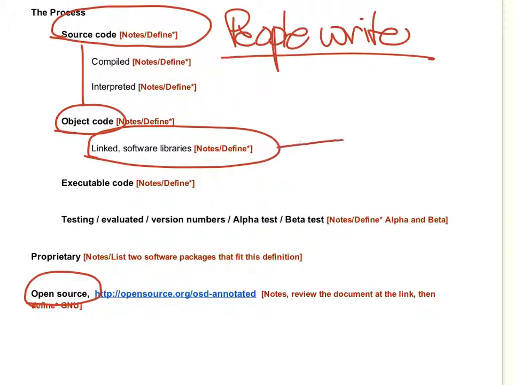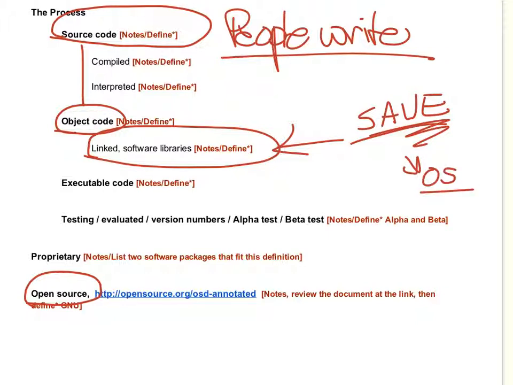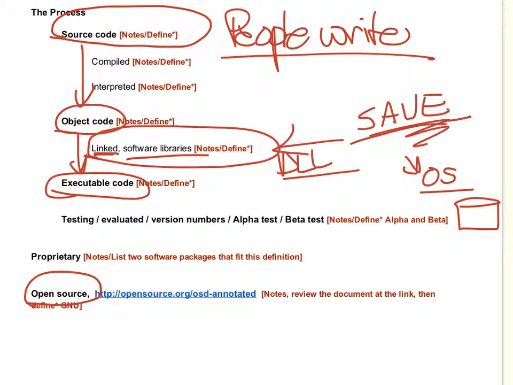A good example of this would be like in Windows. When you say save, the code that actually saves, the code that gets it started to tell the operating system to write that to a disk somewhere, okay, that code can be reused in other programs, and those are software libraries. In some Windows are called DLL, Dynamic Link Library. So the object code then can pull everything it needs in a process called linking, and we get an executable code, which is what people actually distribute.